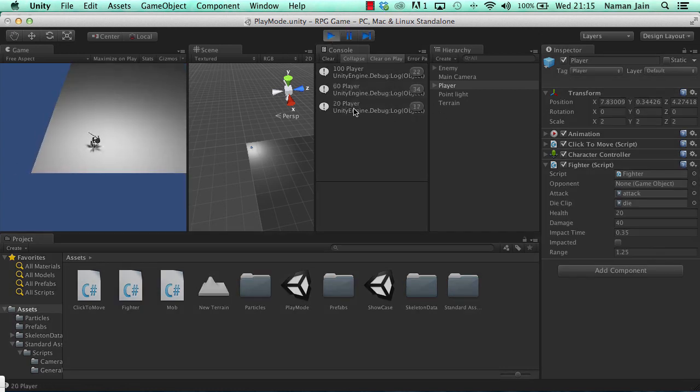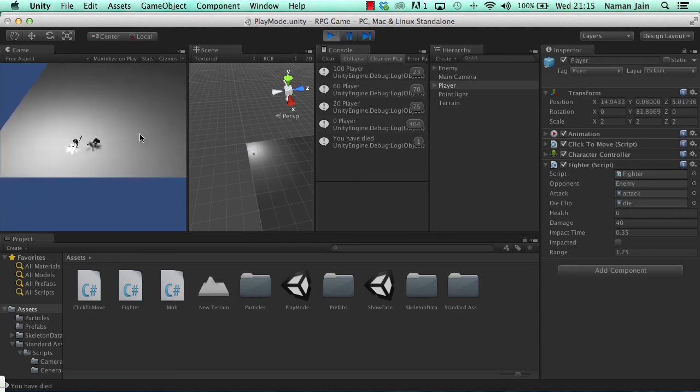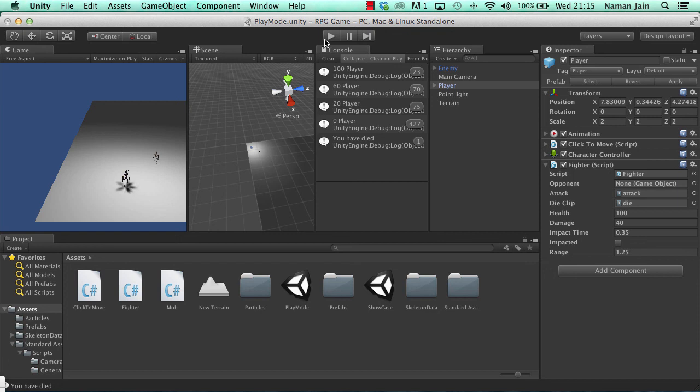So 160 20 0, it's gonna die and it's gonna revive ourselves. But now you can see that even though we die, the opponent is still attacking our player while we're dead, which is kind of weird. Okay, so we're gonna handle that in the next tutorial, as we have gone way out of time.